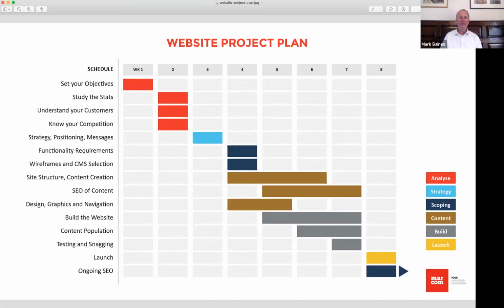And it's very important, as I say, that you understand what needs to be done, the steps you need to go through to get to the perfect website, the successful website. If you don't understand it, then it's difficult to make a success of it.